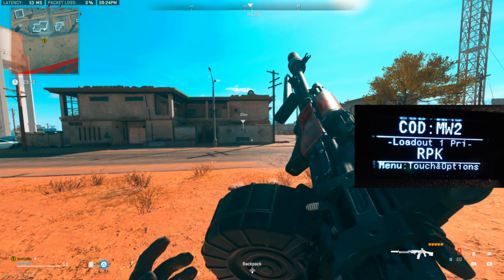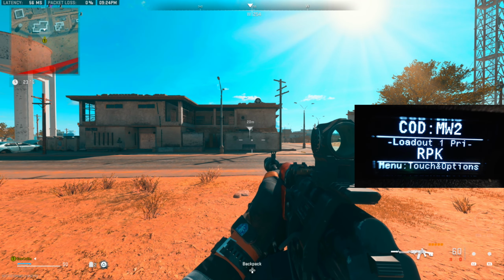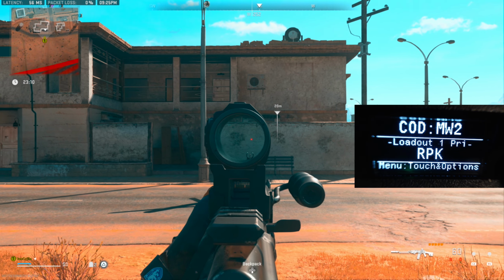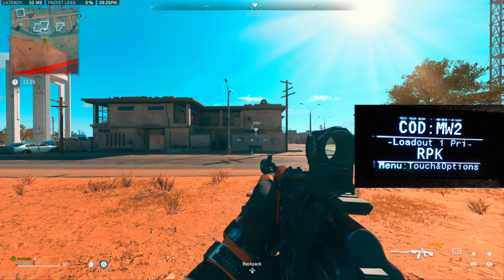Yeah, look at that, guys. I guess just leaving it at a 0, 0. The RPK weapon profile, beautiful at a 0, 0. You guys wanted me to cover this weapon, but look, the weapon profile at a 0, 0 seems to work the best. Just leave it 0 vertical, 0 horizontal.